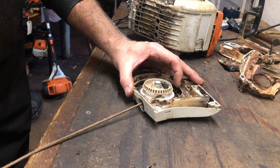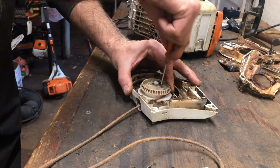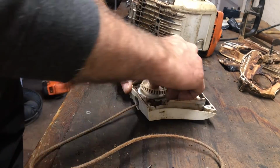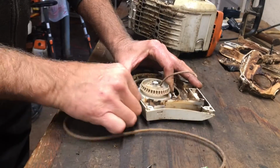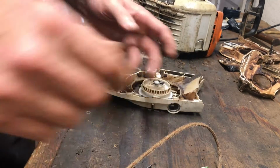Now, don't overthink this too hard. I want you to pull the rope all the way out, reach in there with a small screwdriver, pull this out. I'm holding, I mean, this is under pressure. The end of that's off. There.